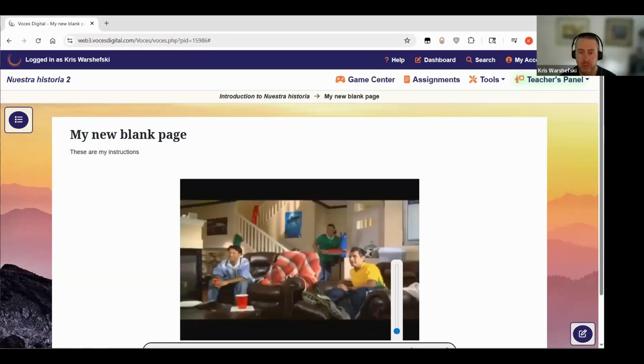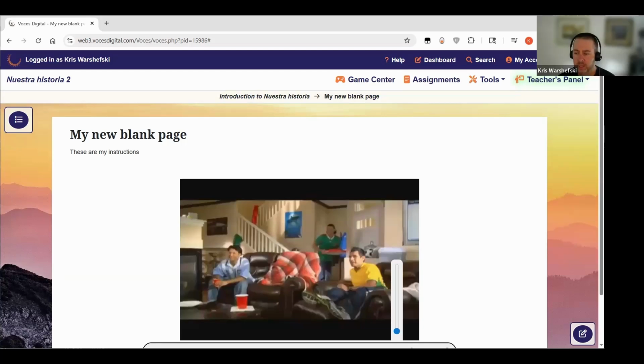So each class you set up in the individual books. If you go into Nuestra Historia 4, for example, you can add your class into there and then they'll have access to that book. And then you can create assignments. You can add them to more than one book as well, if that's what you're asking. Oh, okay. And so when they have to log in, they know exactly what book to go to, or I'm sending them the assignment already and they will log in there.